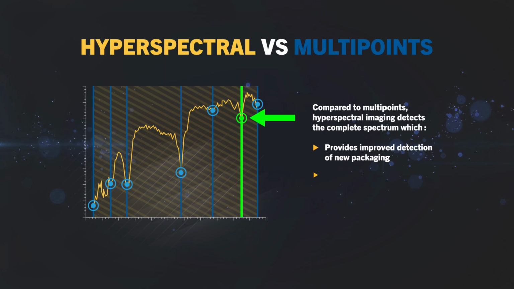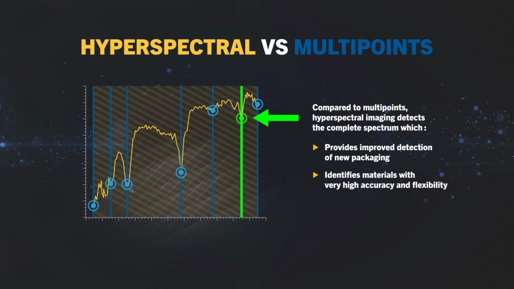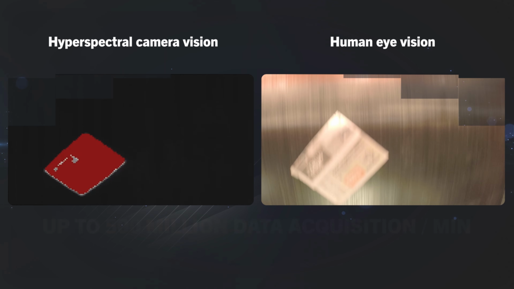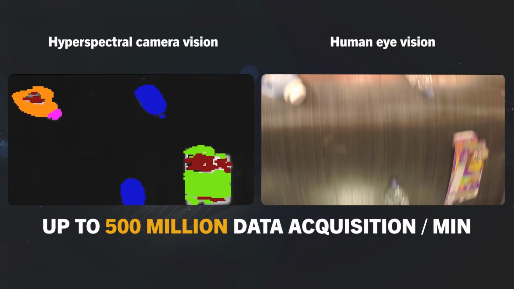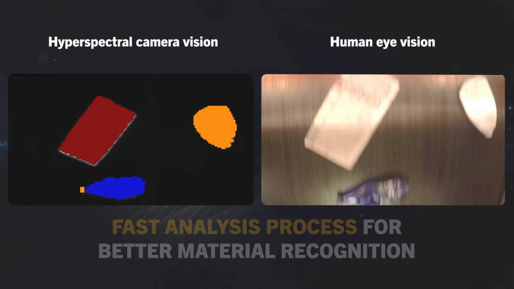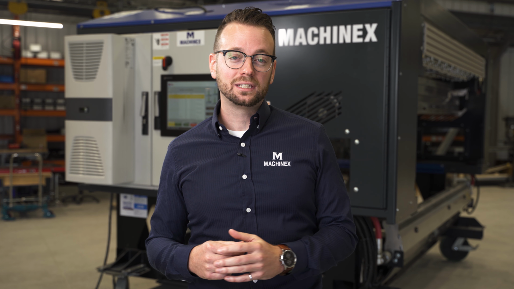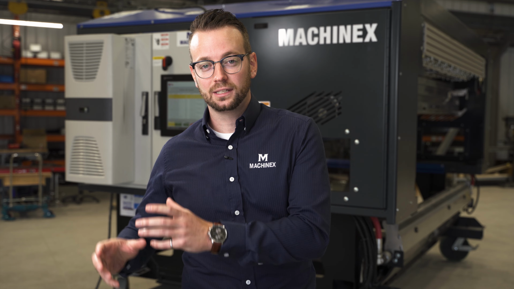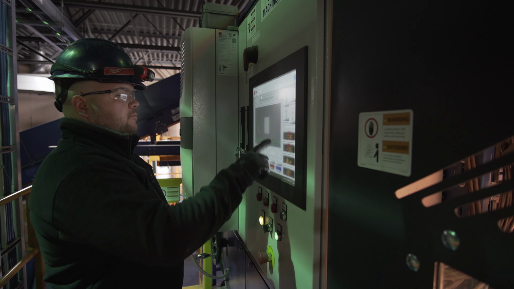One of the main benefits of the hyperspectral technology is the enhanced recovery and purity rate we get from this machine. On top of that is the flexibility that the technology allows us in terms of new packaging entering the waste streams of our customers. Moreover, another benefit is that we can bring a lab on site, which means we don't have to take acquisition, send this back to the office, and the information from the office back to the site. We can do the acquisition on site, which allows our technicians to be much more proactive.